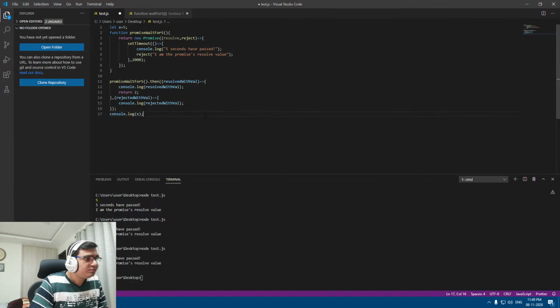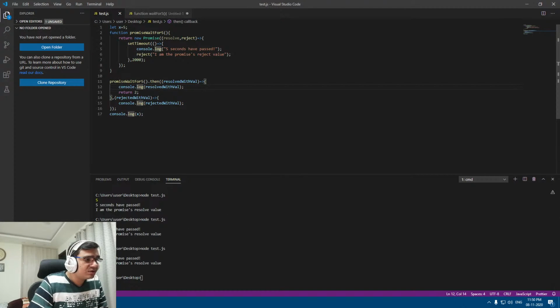Now you will see that after 2 seconds it prints the rejected value. So it will print after 2 seconds. It will go to this line. It will not execute this first function, because this promise is going to get rejected. So it will only execute this function.